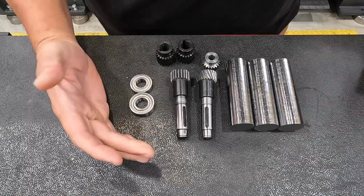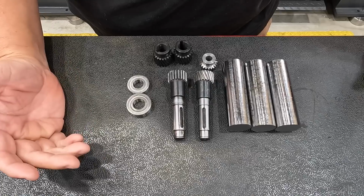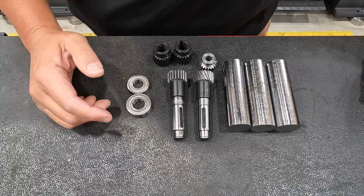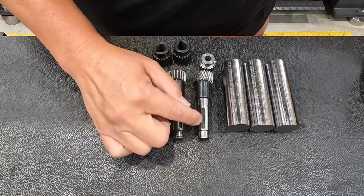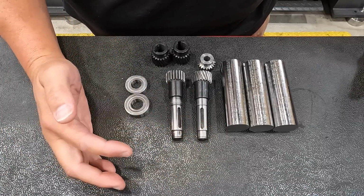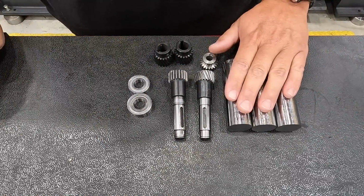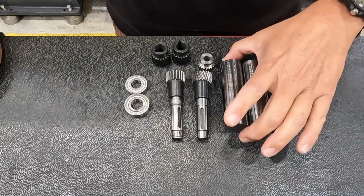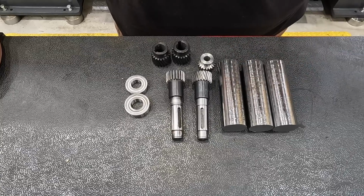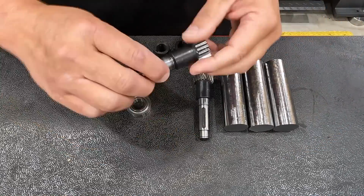There's a couple of dimensions that are different between the two. Why that is, I don't know. It's just however they were machined from the factory. One of them is 99 millimeters long, and the other one is 100 millimeters long, but the shoulder lengths are slightly different as well. Like I said, I don't know why, because these appear to be identical, but they're not. So anyway, we're just going to go ahead and get our shaft stock faced off here and get them to length. And then we're going to move over to our Milltronics ML16 to get that programmed on machining the shafts.